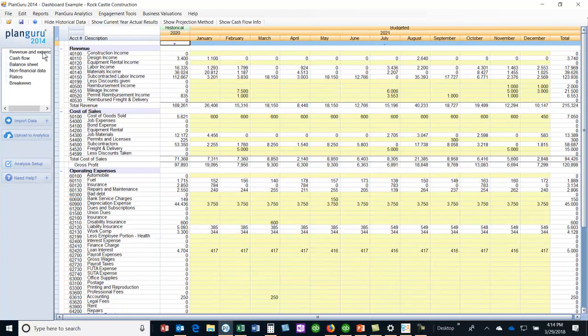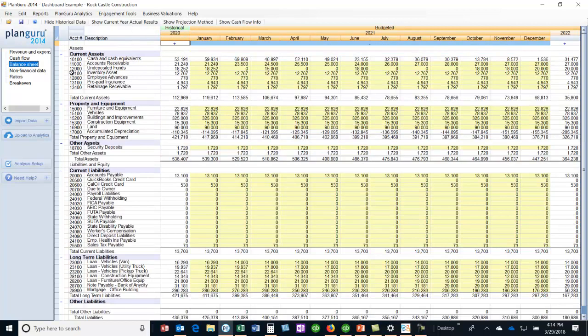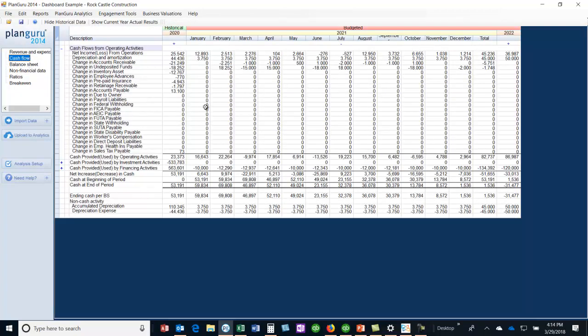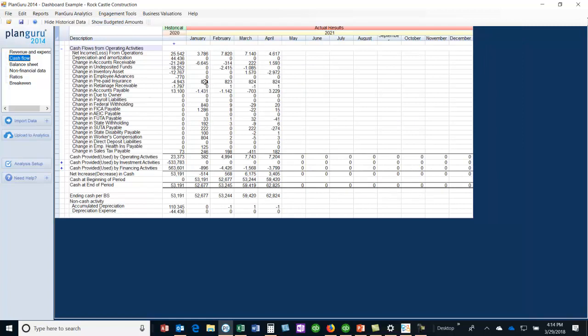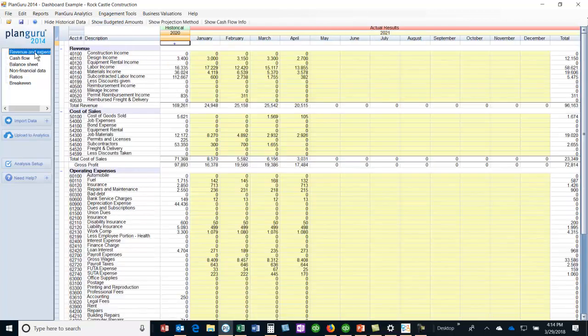So it has the P&L, it has a balance sheet. So we've input data for the balance sheet plan, and it also has a cash flow projection here. And then also we have actuals. Now, this actual data is getting imported from QuickBooks. So the goal here, and the reason why I'm showing all these different tools, is to not be inputting any additional information by hand, and also to have all the support of all the numbers that are in your dashboard so you kind of understand where they all come from.